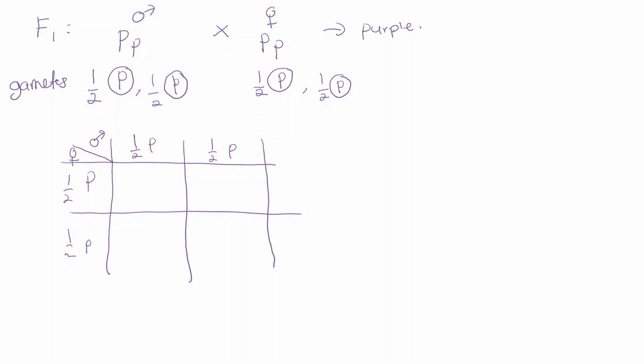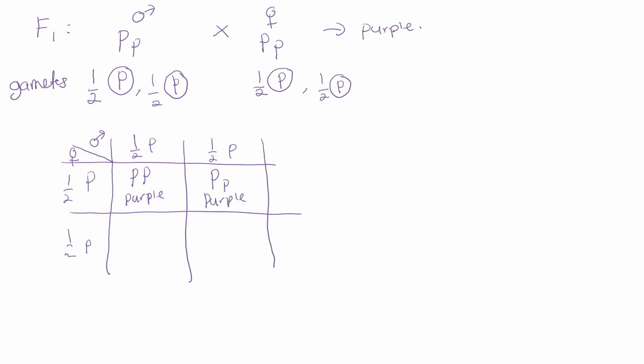Okay, so you have to combine these gametes together during fertilization. So in the second row, second column here, you have the combination between the alleles in the sperm and also the alleles in the eggs. This produces a homozygous dominant individual. So the phenotype for this individual would be purple flower. Next, you combine the dominant P allele with the recessive small p allele, and this also produces purple flower.